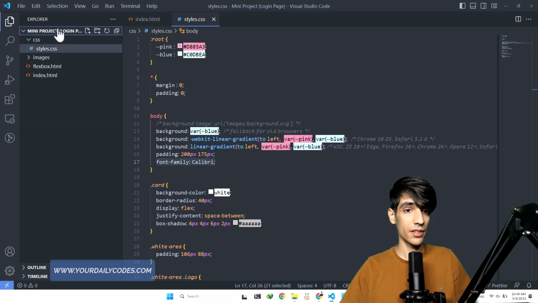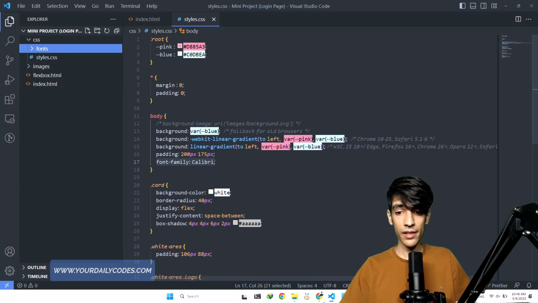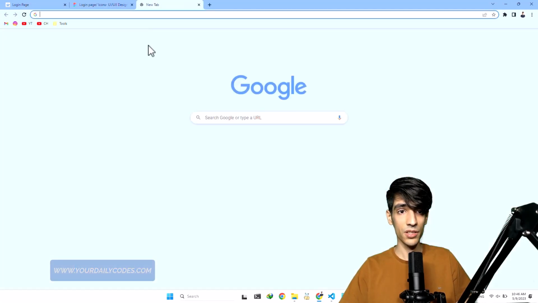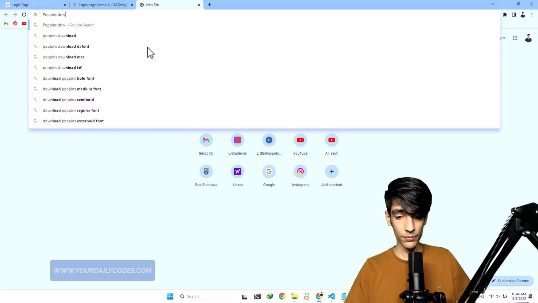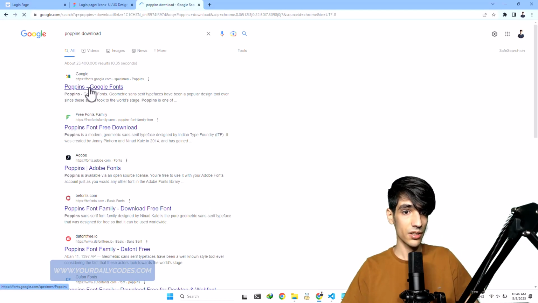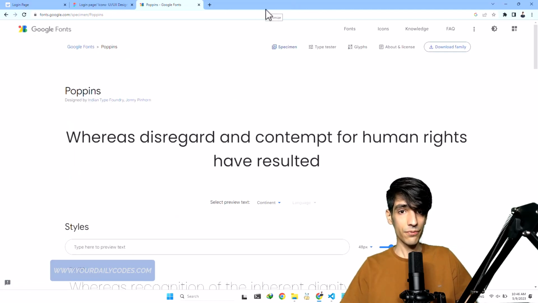For example, here I can create a new folder and call it fonts. Then I can go ahead and download that Poppins for myself. Poppins is the font that is being used in this. Here, download. We can download this Poppins in Google Fonts, and we can use it. Now that we are here, let's first learn how to use Google Fonts in order to attach files.